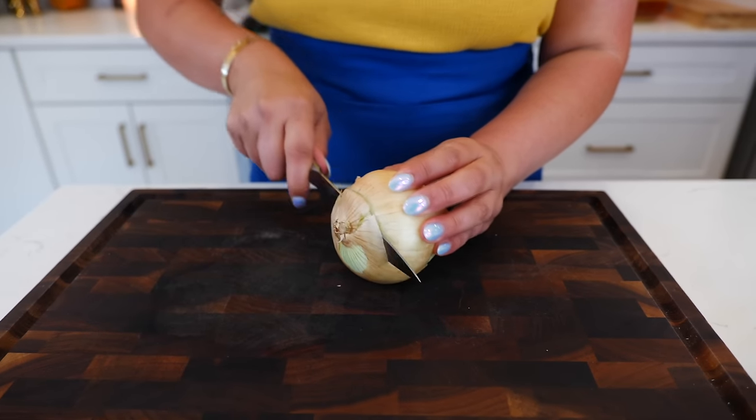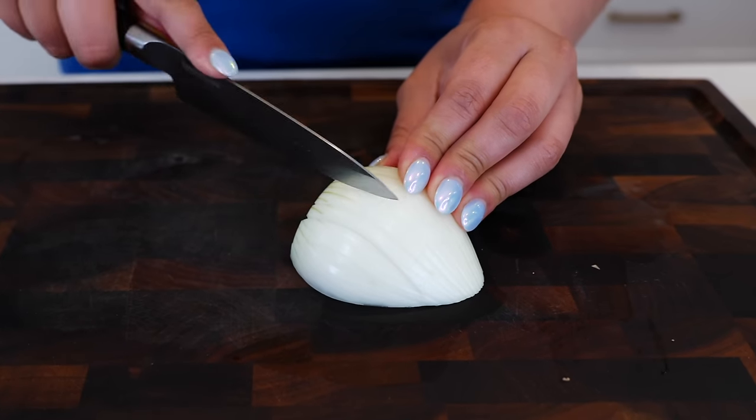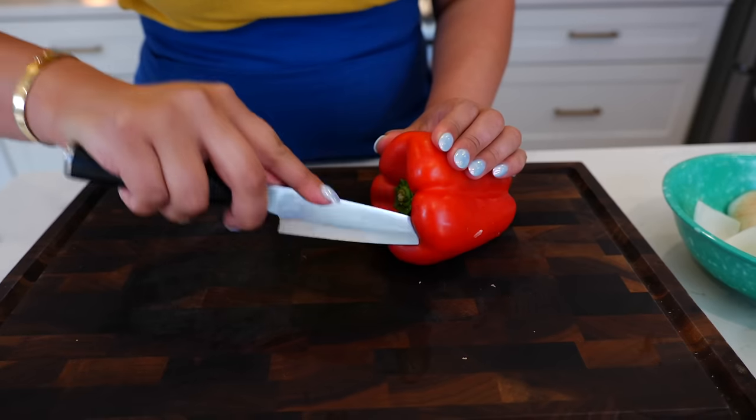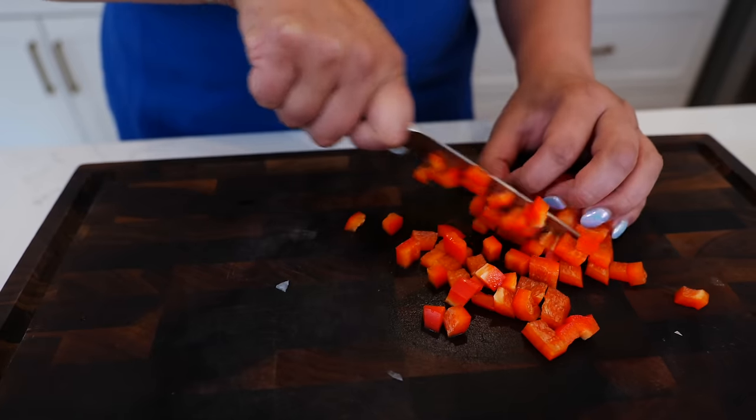I'm starting off by using the 5-inch utility knife to quickly chop our onions. I like that I'm able to get through the chopping quickly without crying. With the same knife, remove the stem and the seeds from your bell pepper and chop into cubes.